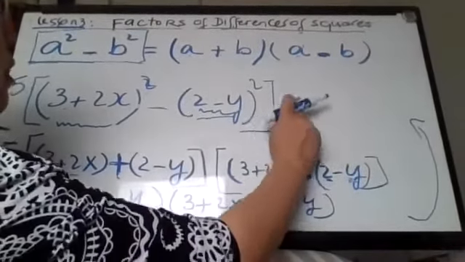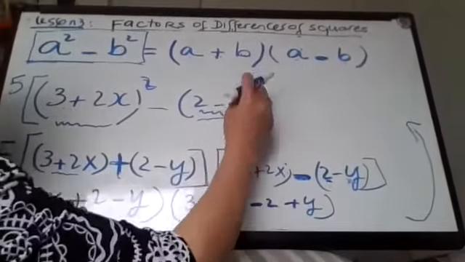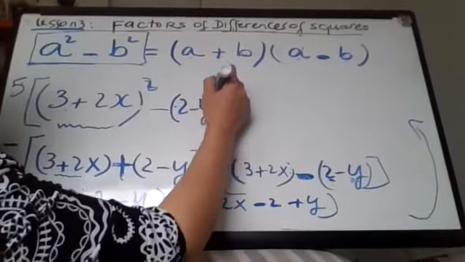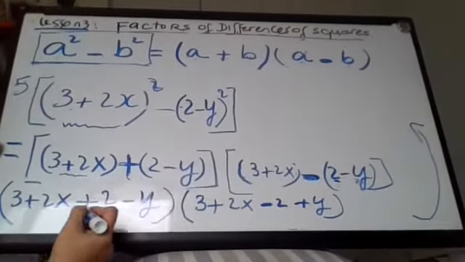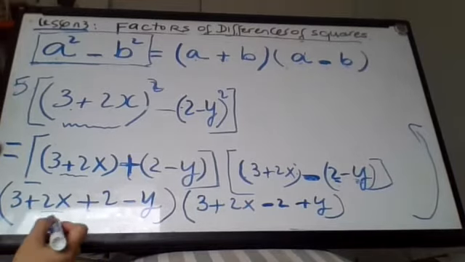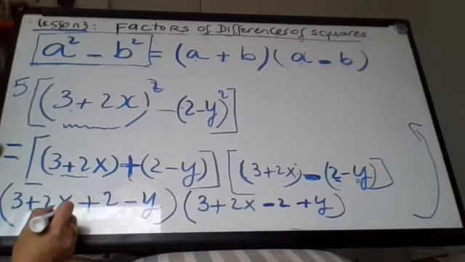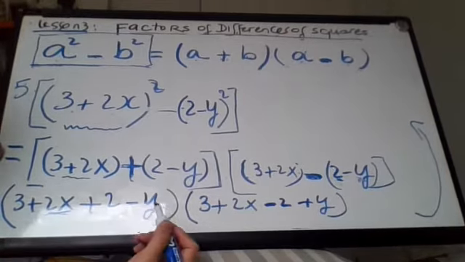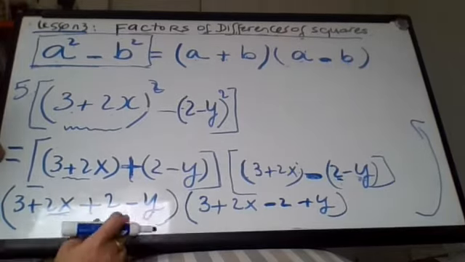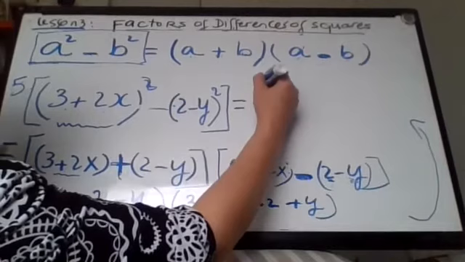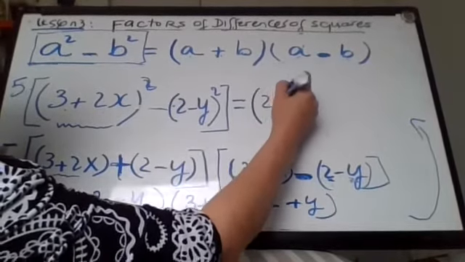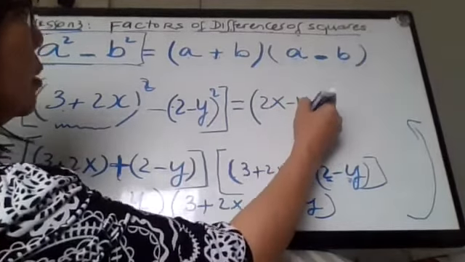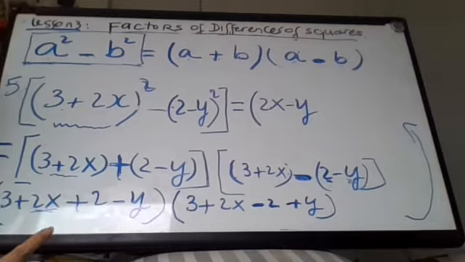So now let me make a little bit of room in here by 2 minus y squared. Okay, so I'm going to simplify this expression. I'm going to add them if I see anything in like terms. Now this is 2x, this is y. They're not like terms. I cannot add them. All I do is put equal 2x for the first bracket. 2x minus y, still minus y, because they are not like terms, I cannot add them.